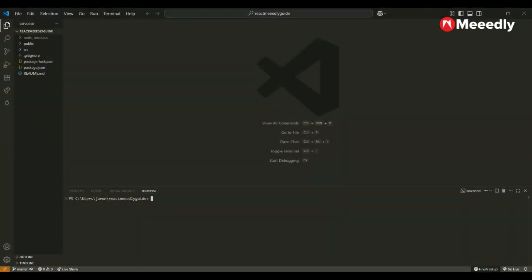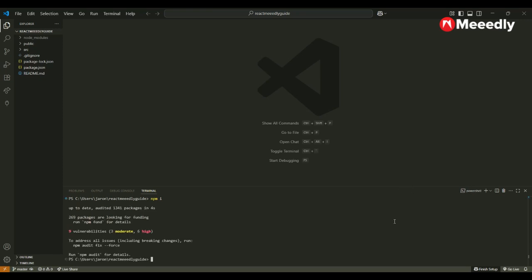Now that it is finished downloading, you will go to VS Code and open up the folder like I have done. What we first want to do is go to our terminal and type npm i, as this will make sure that you have downloaded all the dependencies that you will need. After that, we will be using the command npm start. This will open up a dev server with hot reload. Wait a few seconds and your project should show up.